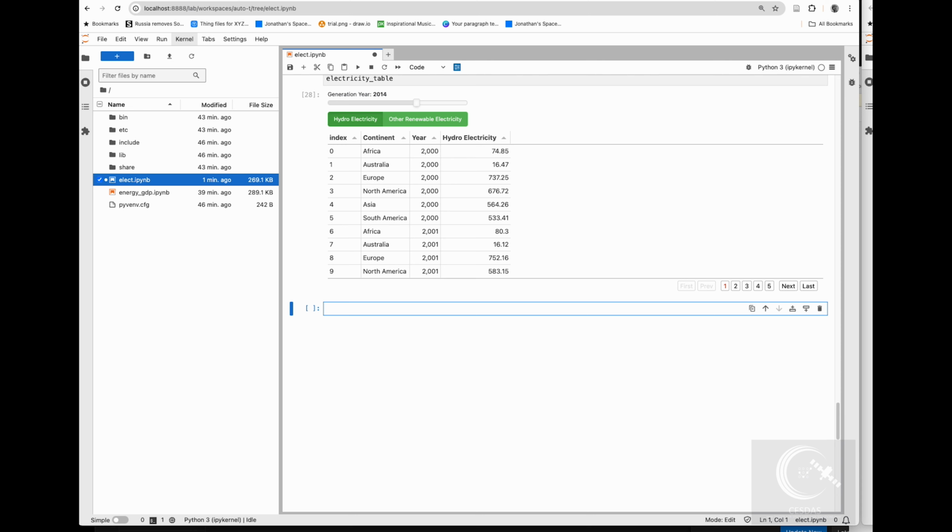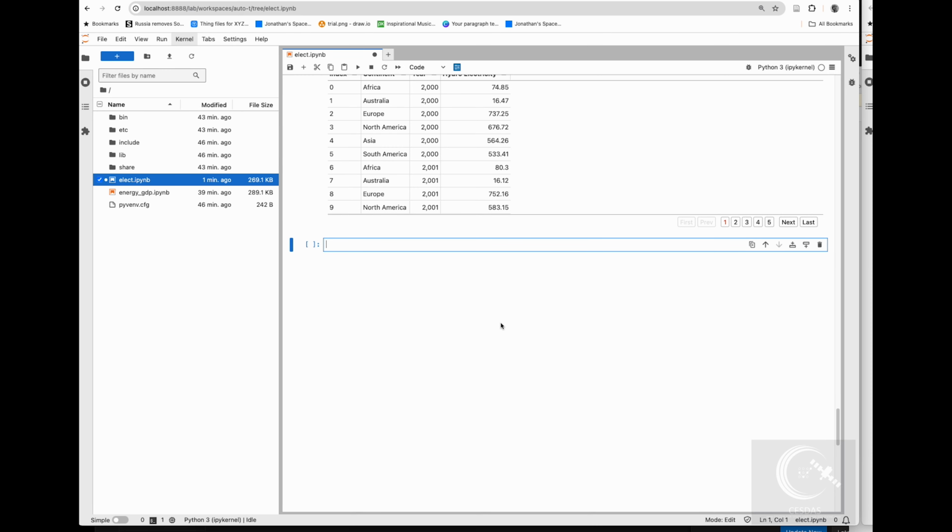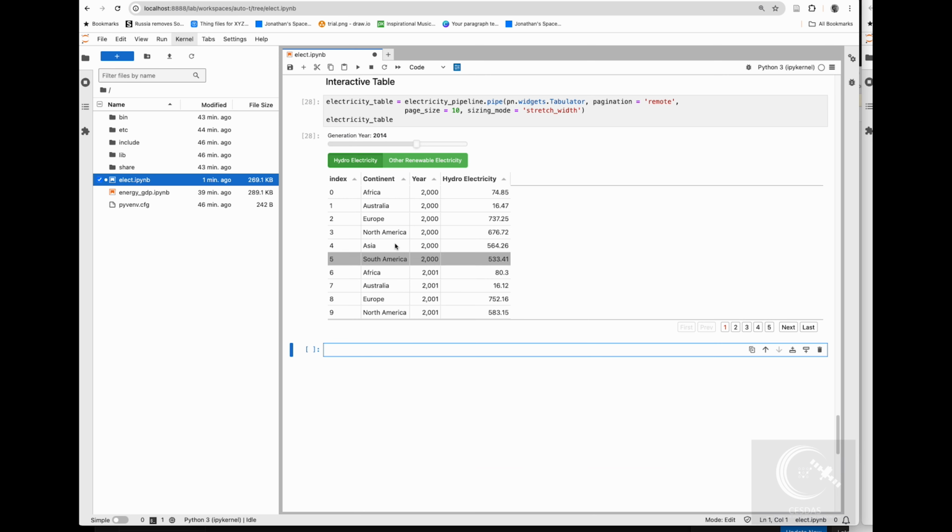Now the next thing I need to do is create the last one, a bar plot that compares the energy generation of all the continents by different energy types. So just to illustrate here, we have got this table before I go on. This is the first page.